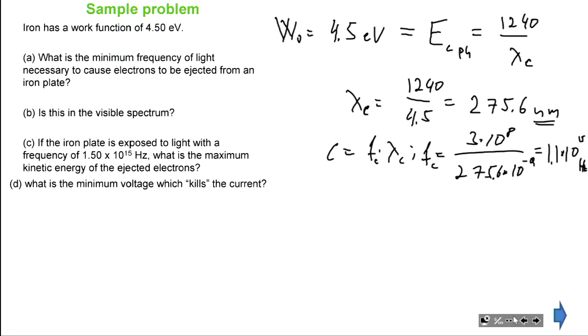Below that, there will be no electrons ejected off that plate. But above, this is the new frequency, which is greater than the critical one. If it shines, what's going to happen? Electrons exit outside and actually travel.